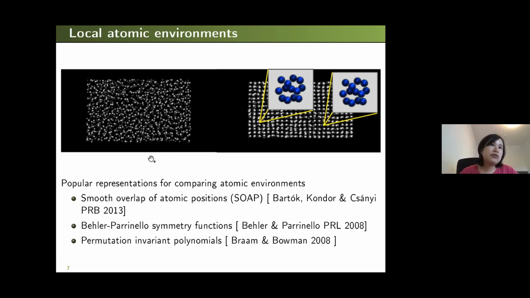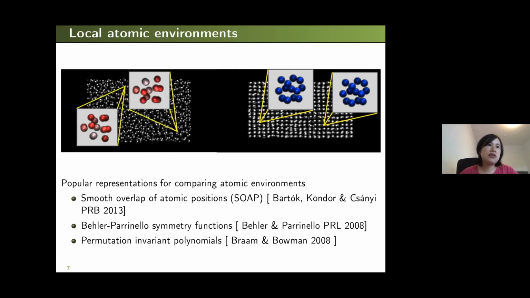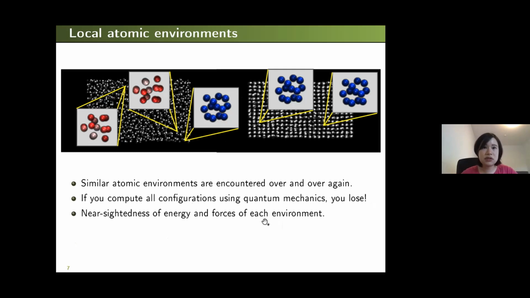However, if we look very, very closely, we can also find very similar atomic environments inside the liquid as well. We can even find solid-like environments in the liquid, and I shall come back to this point a little bit later. This is, of course, very hard to see with the naked eye. So in reality, what people do is that for each environment, the community has developed many so-called representations. Meaning that we can translate each of these atomic environments into a list of vectors, into a mathematical representation, so we can compare them in an easy and rigorous manner.